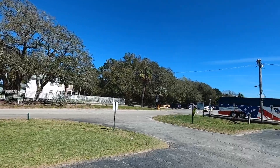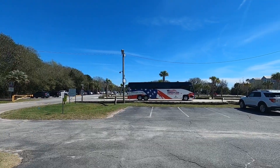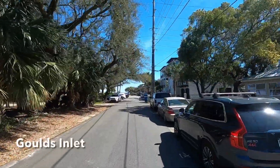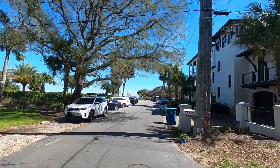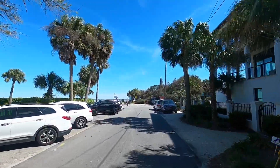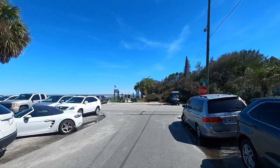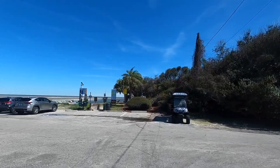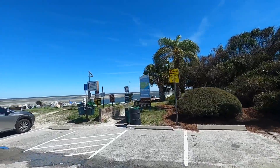We've got to come back and see this museum. Oh, there's a tour bus — someone's on a tour! We did a little detour. Now we're going to another beach on the northern end of the island. You can bring your dogs on the beach here. This is called Gould's Inlet — check it out.